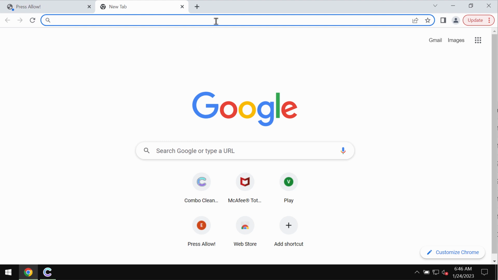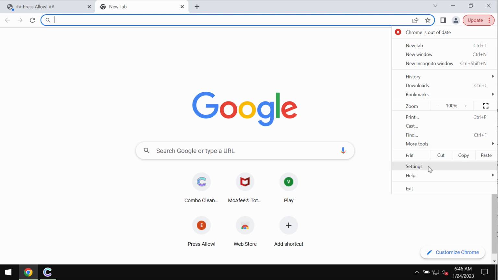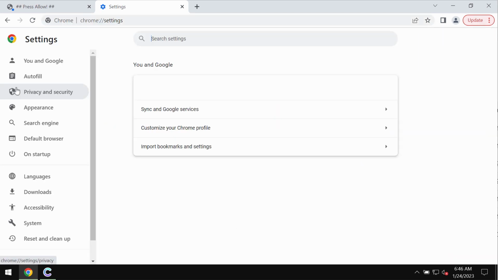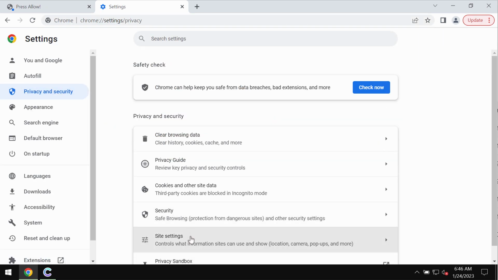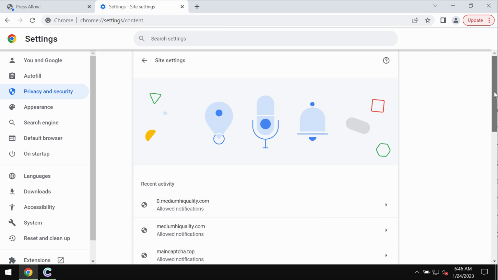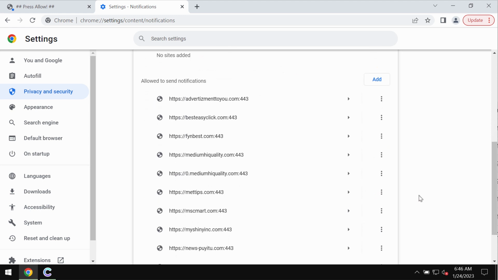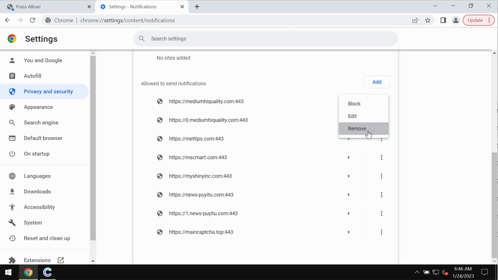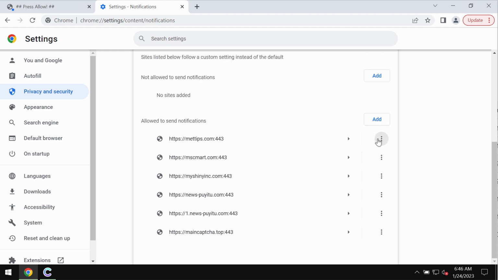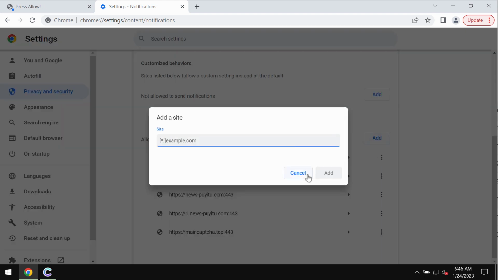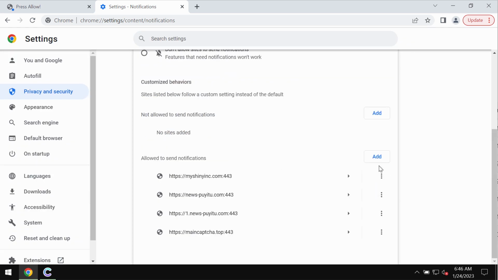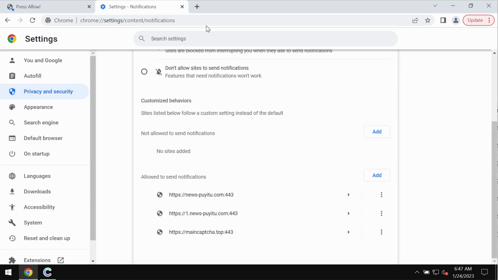In case you have mistakenly clicked on allow, you need to fix your browser by accessing the menu, settings, then privacy and security, site settings, go down to permissions and choose notifications, and pay attention to the sites allowed to display notifications. So remove any malicious sites if you find them on the list. Carefully, one by one, get rid of them.